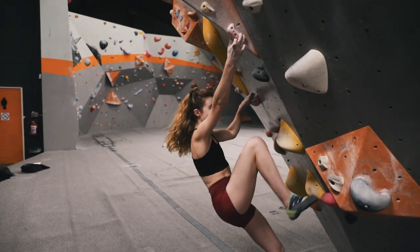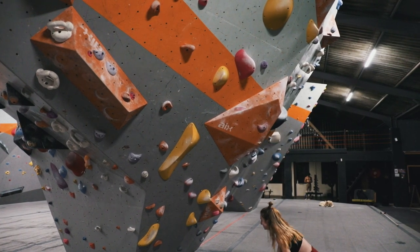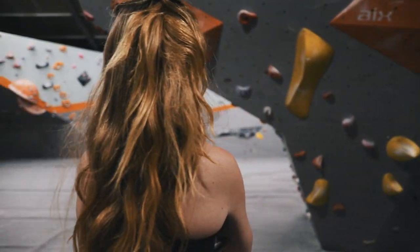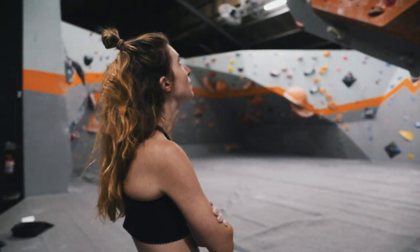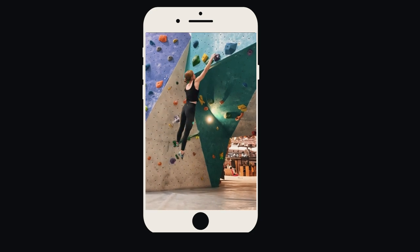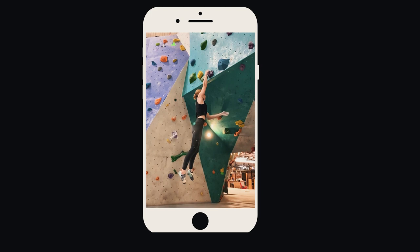Again, this really comes hand in hand with the jack-russelling. If you just jump on the climb immediately afterwards, you don't give yourself the time you need to consider what went wrong and how you can improve in your next attempt. If I have a climbing partner with me, I often will ask them to film my attempt so I can watch back what I did. And this really helps you see how your body position might be slightly wrong and to correct that in your next go.